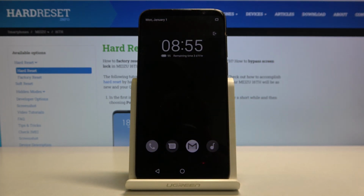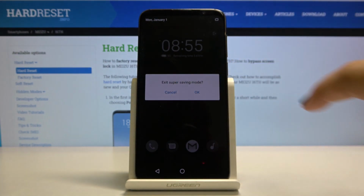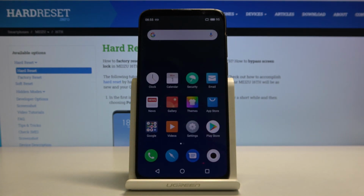If you want to exit this mode, simply click here. And if you want to exit super saving mode, simply click OK. And as you can see, it is now back to normal.